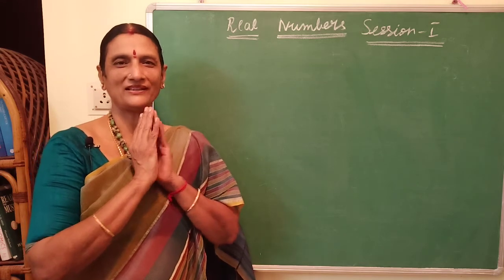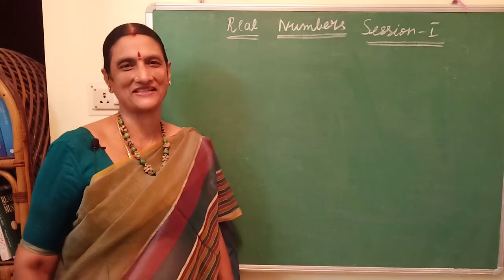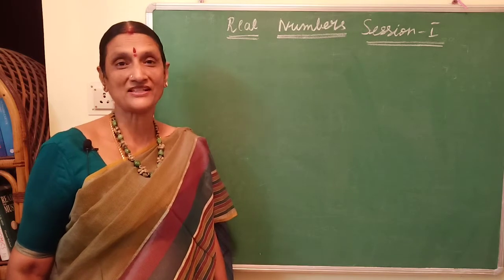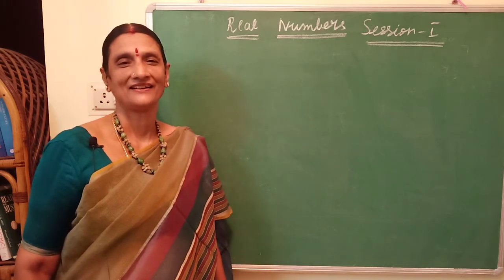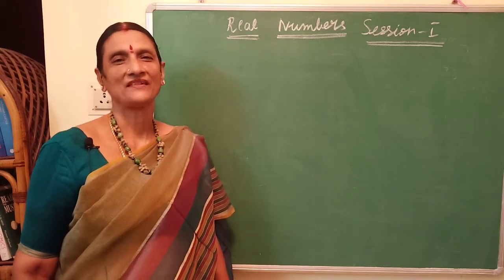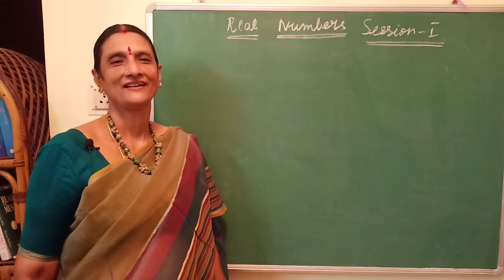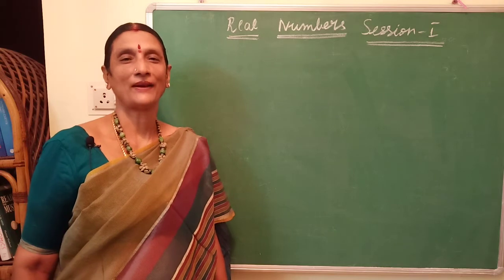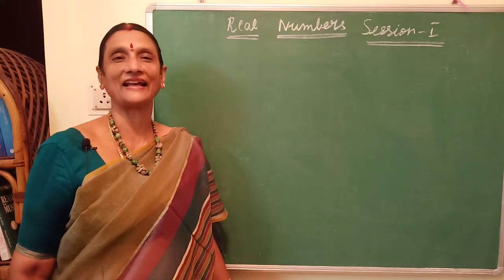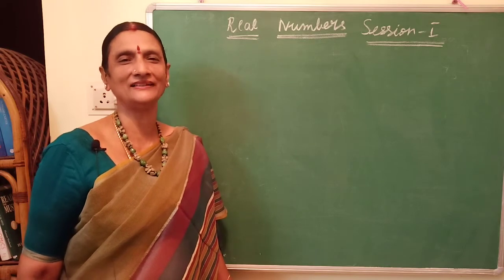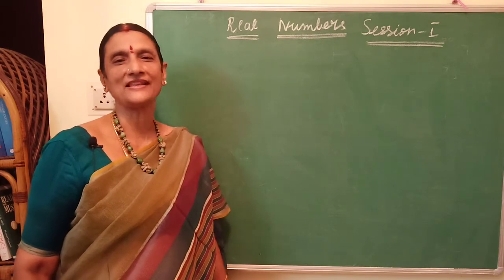Today we are going to begin the chapter Real Numbers. So there's a very first chapter in your lessons. We will see what it is all about, how we are operating the numbers in the real number system, and what is the connectivity between one system and another. All these things we are going to see.